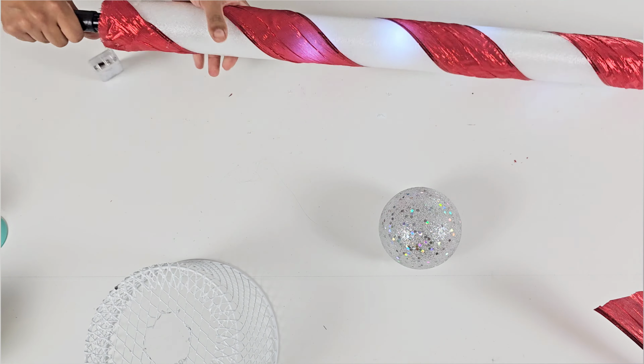And for our basket, make sure that hole is not too big, just enough for that battery pack to slip through. And you can see that it sits right on top. So we're going to squeeze the pool noodle and push it through the hole. And we want it to be tight because that is what is going to keep it from falling over.